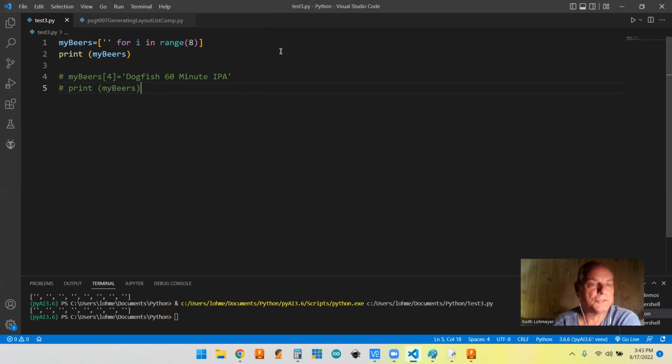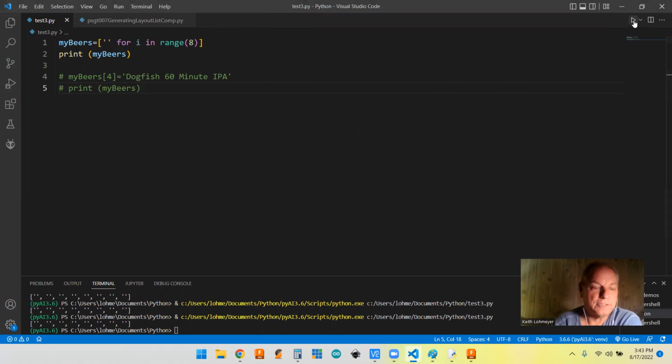So it's making 8 entries in the list, and they'll all be empty with just the 2 lines of code. We can run it, and we're printing out my beers, and you got a list, and it's got 8 empty spots in it.